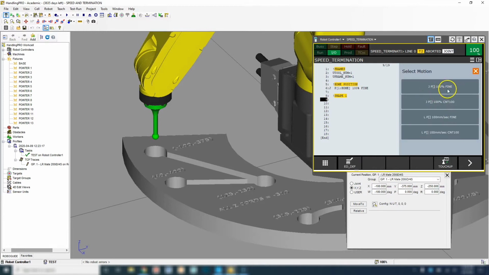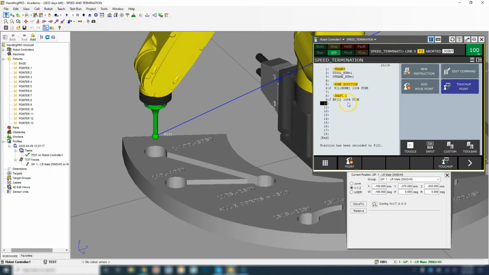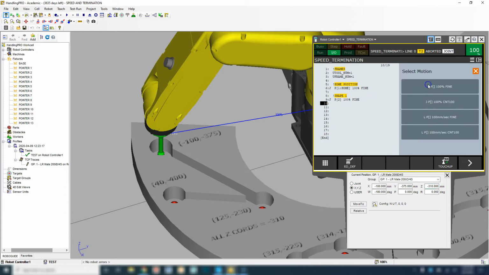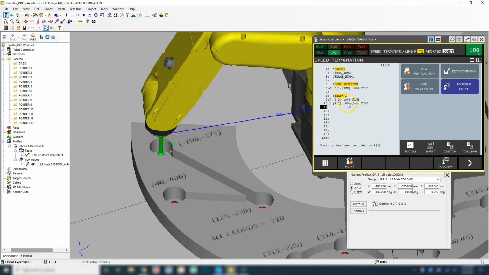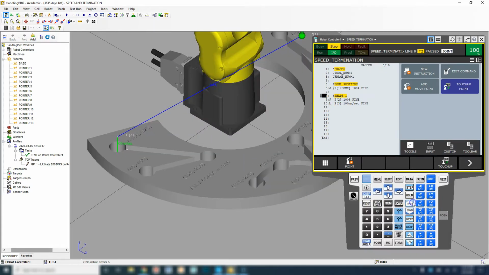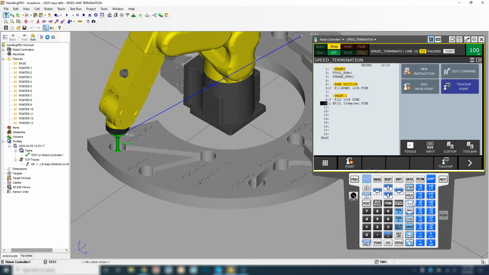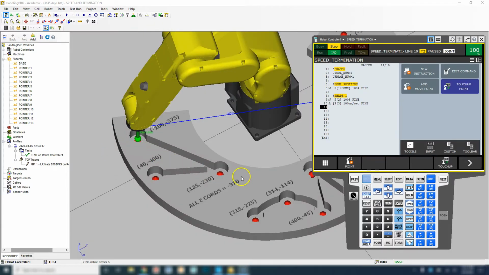We're going to go here as a joint mode, and it's going to be 100% speed. And it's going to stop at that point, and then we're going linear down to the bottom portion. So what I'm going to do is go position, and then I'm going to go -310. So we're at that point. And now I'm going to go add move point. We're going to go linear and fine. We have a linear point down to point 3. So it's at home position, and then it's going to go down to the safe point, and then straight down from there. And then we're going to run through each one of these points.